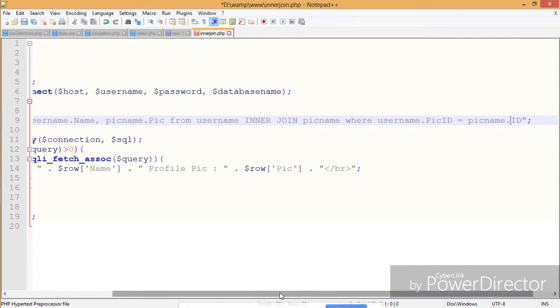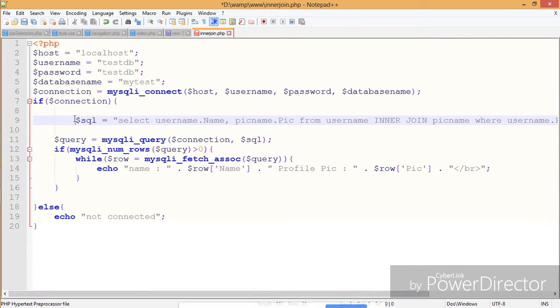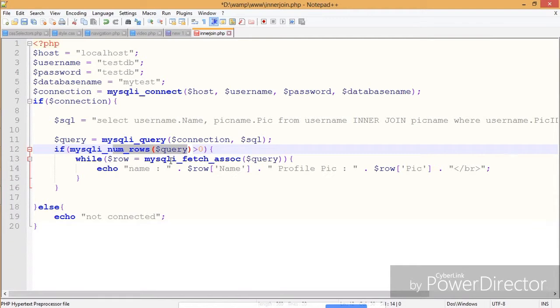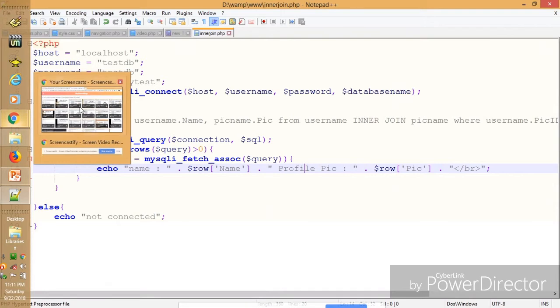So if the query performs successfully, then we will get the number of rows greater than 0, and the MySQL fetch associative function returns the data in an associative format. So by using this, we can get the name and the pick name from the tables username and pickname respectively. If you don't know about this, then please check my previous video. So now I save this and check it out on my browser.